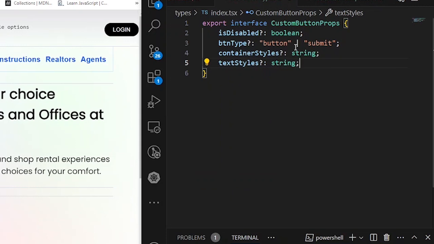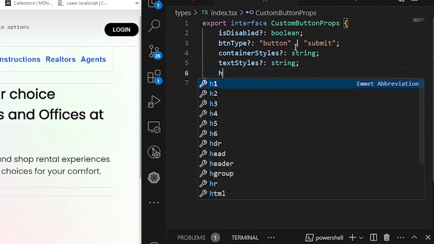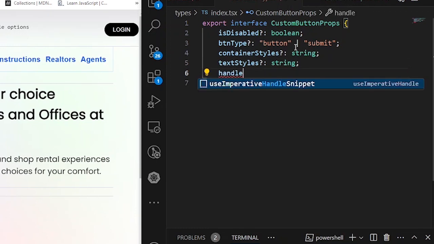Okay, we have a handle click. Our handle click is an event. It's a button event. So we'll declare it as an element event.